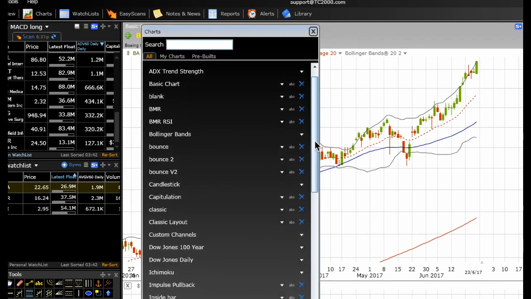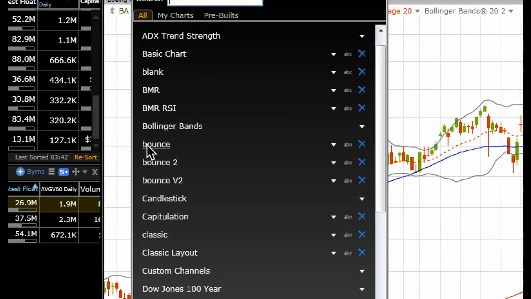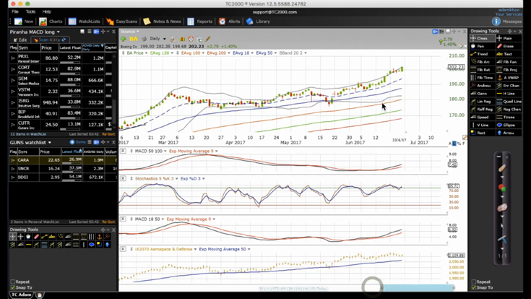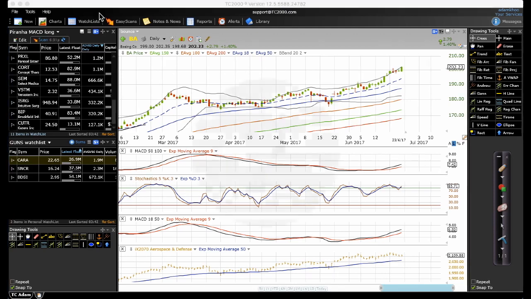For example, the one we're going to be focused on is the bounce strategy, right? For level 1 of the course. So you click on that, straight away, the bounce setup appears. So for the bounce strategy, this is the specific setup that we will use, the moving averages and what have you, all right? So that's how you put in the indicators for TC2000.